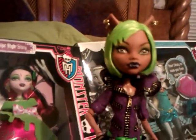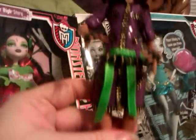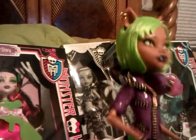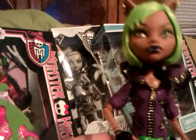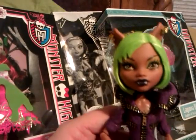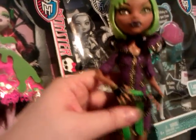And finally I have Dawn of the Dance Claudine. I got this in a trade from Cheyenne Perkins and I'm so happy about it. The only thing she didn't come with are those green tights. But other than that, she is just wonderful. She's got to be like one of my favorite Monster High dolls of all time. I always thought she was really cool, and of course I didn't collect Monster High dolls back then, so this is my first Dawn of the Dance doll. All the Dawn of the Dance dolls are pretty expensive now, and some of the guy ones are like over a hundred dollars. Ridiculous. But I'm really happy that I have her.